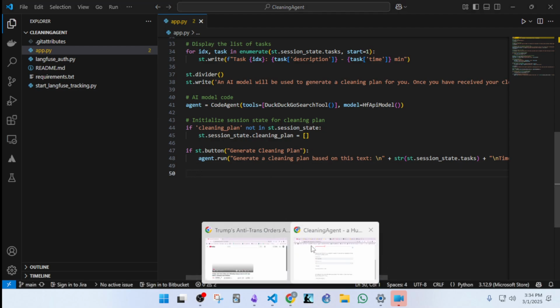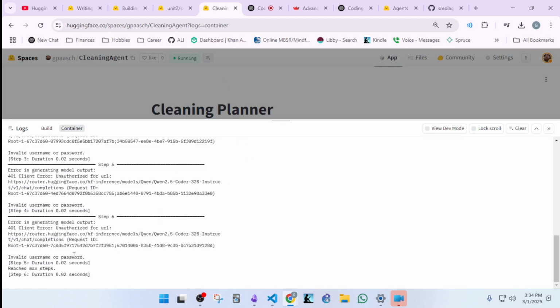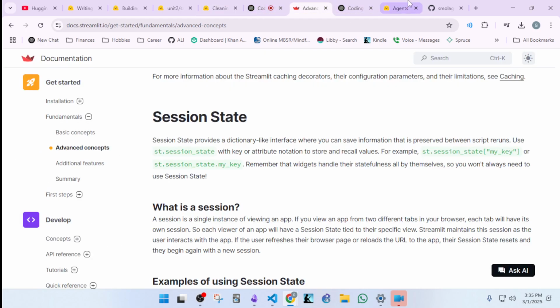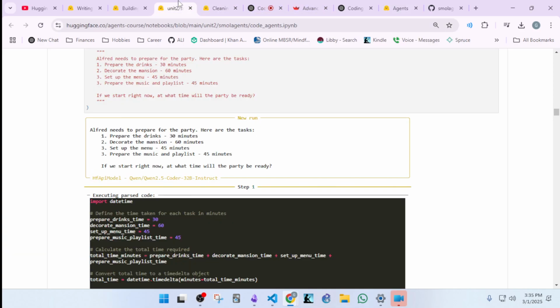So that should show up in my debugging. Yeah, so we see the agent is running. Oh, okay. We have to authenticate to Hugging Face in order to use that model.